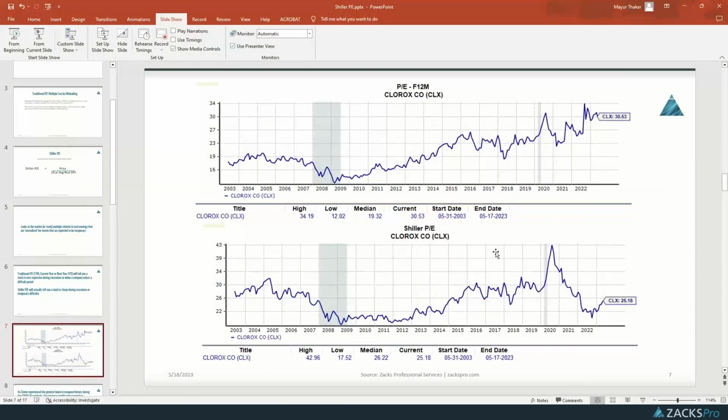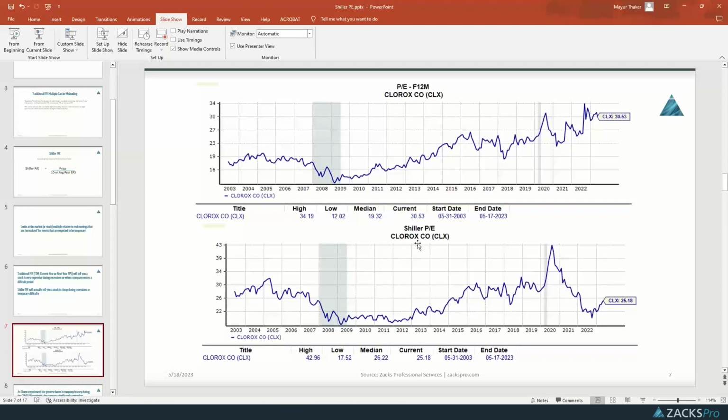So again, I would look at Shiller PE whenever you're looking at any company. And if you are a PE type of person, remember PEs do have limitations as well, even the Shiller PE. But if you are a PE person, you should be looking at both the single period PE as well as Shiller PE. And I would heavily weight towards the Shiller PE because that is the true multiple to long-term earnings. Especially if you're talking about generational companies.